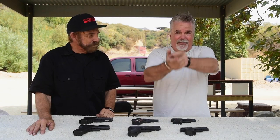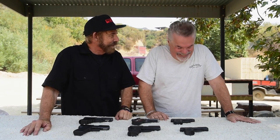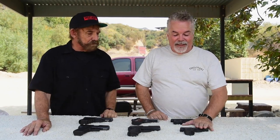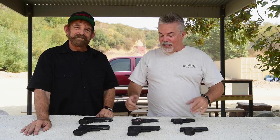Finally, the Sig P365 — that's my winner. I know we can't get these in California so I'll be leaning on you for your connections. That said, it's on my CCW and I like it a lot. It's not the Glock, but when you need something more concealable the Glock can stick out and you can't always expect people to think it's your cell phone. The P365 fits in your back pocket, it's tiny, and it shoots really well. If I had to pick a winner it's the Sig. And I'm going with the Glock 19 with the 43X a close second.